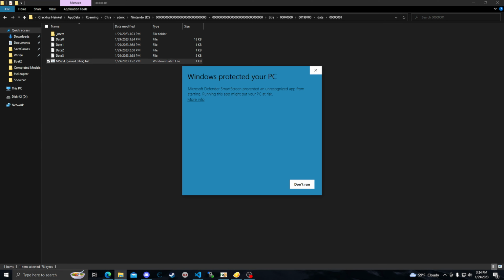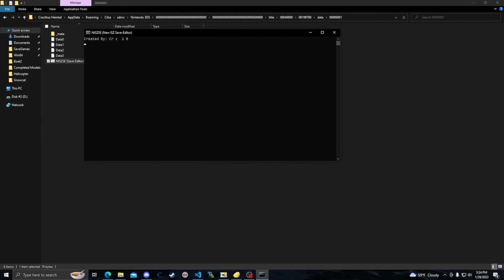So we're going to start up the new iStation Z save editor. We're just going to run this app anyway. Now, as you can see, it says created. It has a little animation that's been like that. It's version 1.6. I included 2 updates inside of one. That's why it took so long.